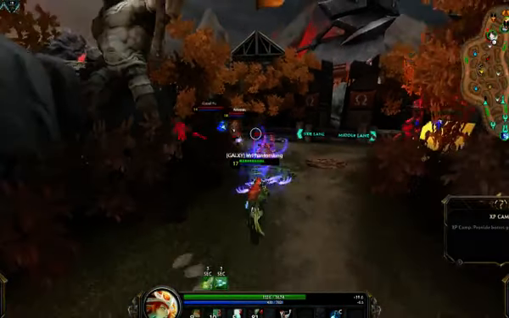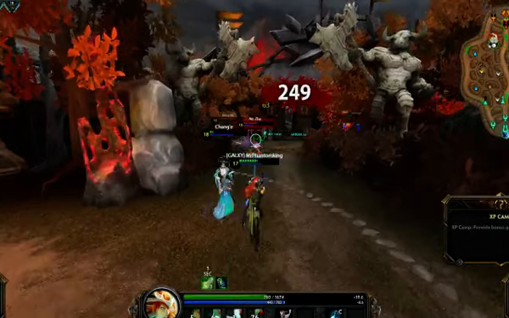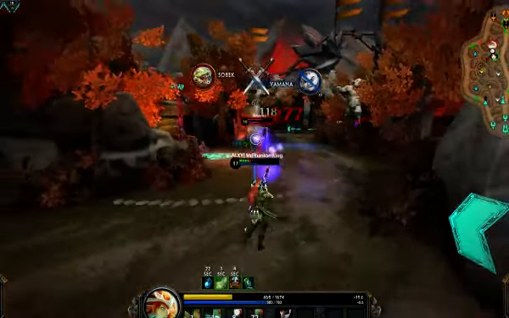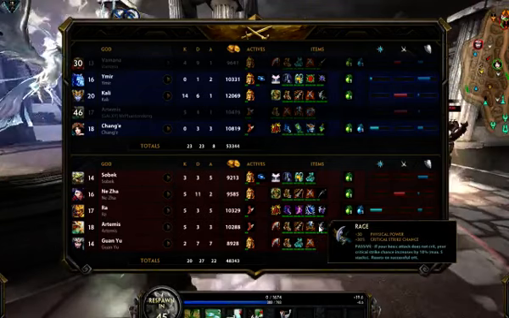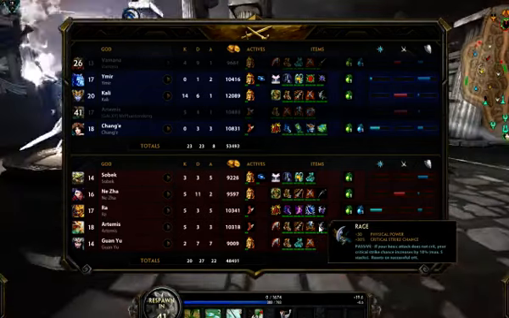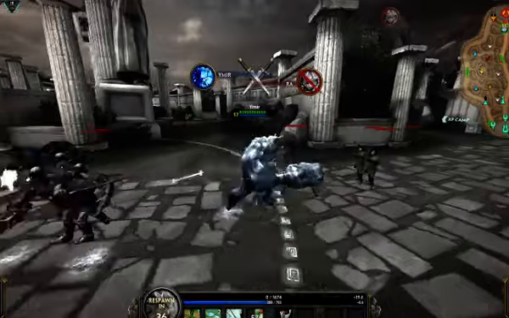Back off. She used her ultimate too. Wow. I got you, Chungha. Dang, I'm getting wrecked. Wait, does Artemis already have her crit items? Oh yeah, she already has her rage, so I'm basically done for. I literally have no chance against that Artemis now.